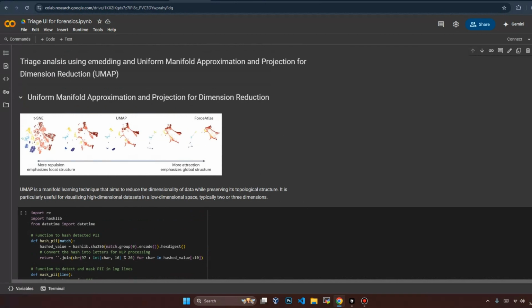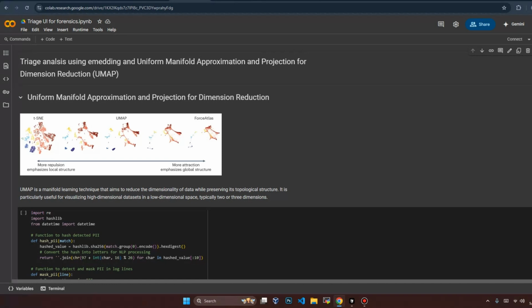As you see, UMAP is what we're using, which is uniform manifold approximation. And as you can see, there are multiple different dimension reduction algorithms, such as force atlas, and all of these target different parts. Maybe some are focused on global structure, meaning they look at overall logs and the contextual explanation of the entire log.